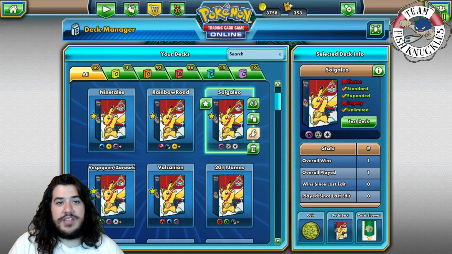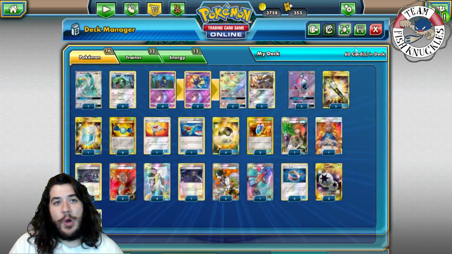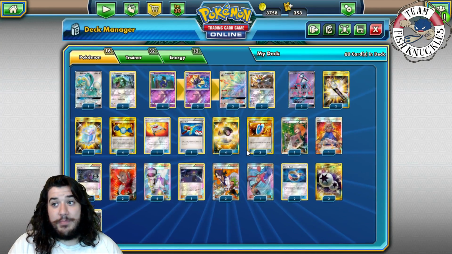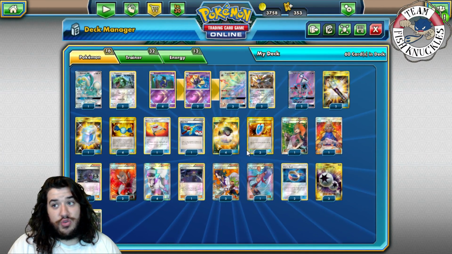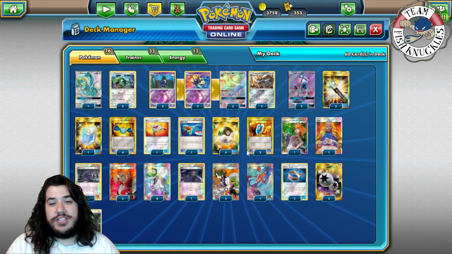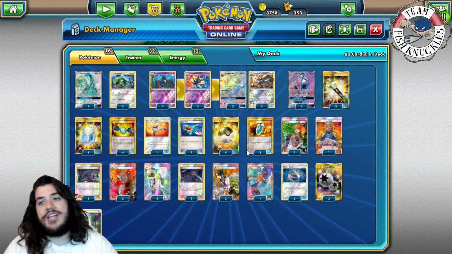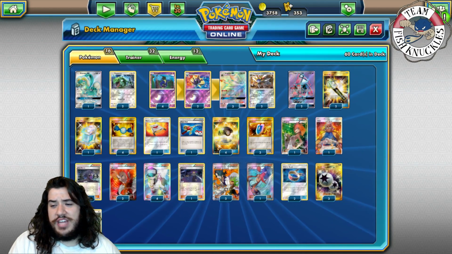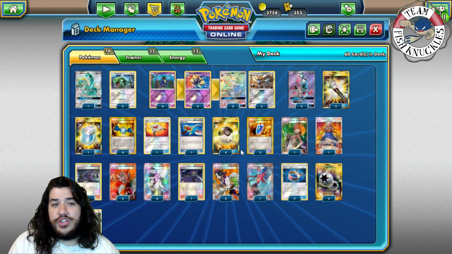Alright, so next up is going to be Solgaleo. We see this deck keep popping up over and over again. Now this deck is a little bit different. It is not Metagross Solgaleo, it's just Solgaleo. We saw yesterday there was a straight Metagross deck, and now we're going to see a Solgaleo deck just straight up by itself, piloted by Tito Santosa, who won Indonesia Regionals.